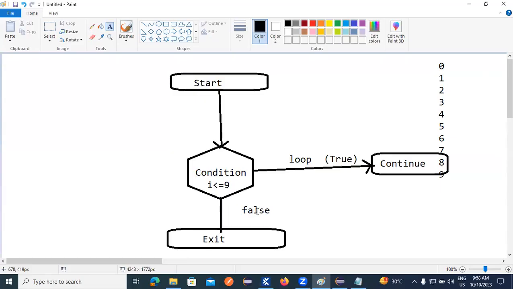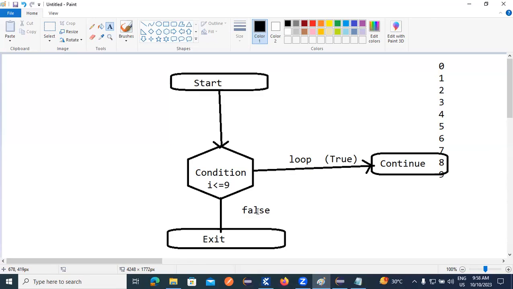Listen, non-IT background, you guys listen. I want to print 1 to 9 numbers. If I want to print 1 to 9 numbers by using a loop, what is the internal process? At a time I am unable to print 9 numbers. First 0 will be printed. Again the loop goes to the first step, 2 will be printed. Again the loop goes to the next step, 3 will be printed, 4, 5, 6, like that.